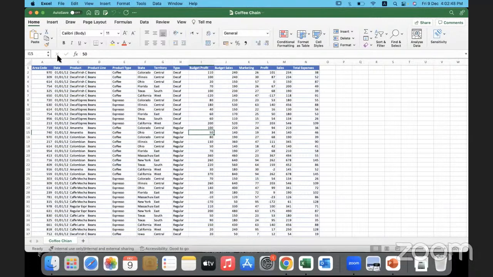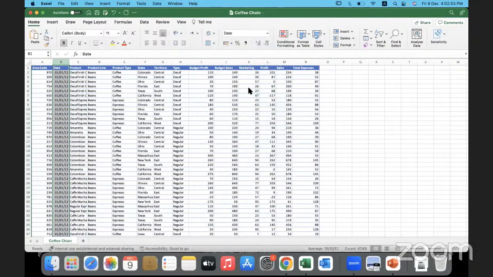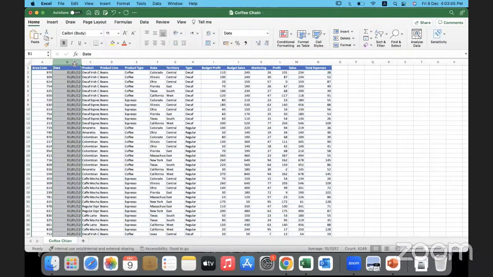Now I will simply go ahead and change the data type of my date field to date, because later when I use the date filter, I would want it to behave properly. If we don't assign the date as a data type, it might not detect the date field appropriately sometimes. Sometimes it does, but to be on the safe side, it is better that if we have a date field, we assign the date as a data type. Okay. So this is our data, which is just a range of values.